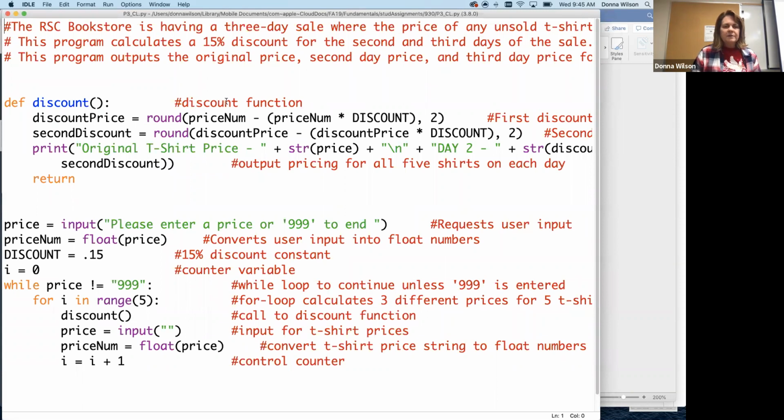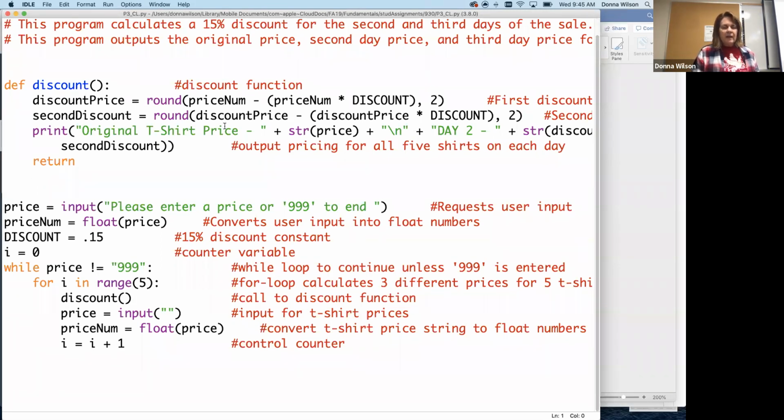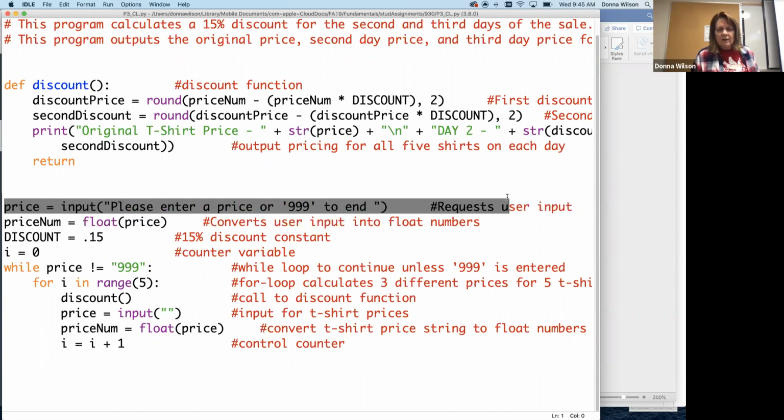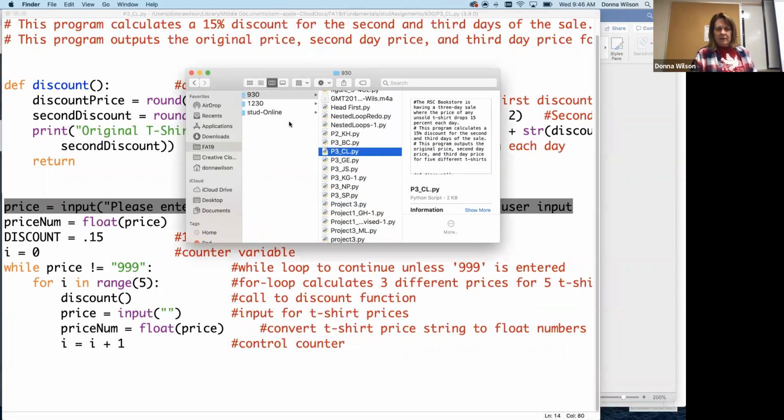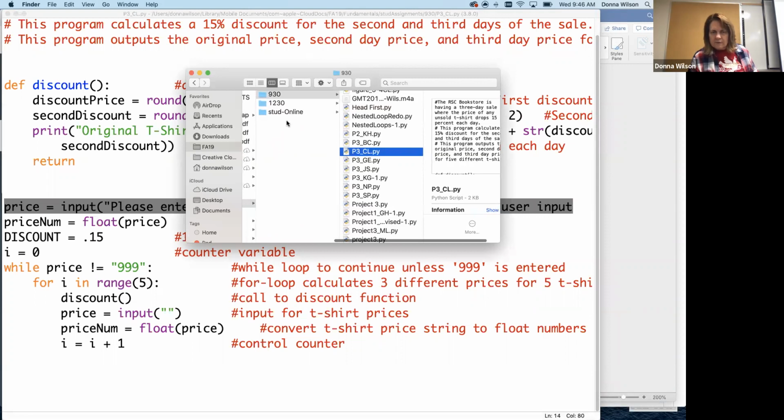Yeah, okay, so this is the project 3, and so all of this part doesn't have to change. The only thing that you have to change for project 4 is instead of asking the user for input here, you're going to change this to read in the text file. And so you have to open the text file, and then you have to make a for loop that reads through and creates the array of the prices. So remember in the batting, let me bring up the batting input that we did on Monday. That one.